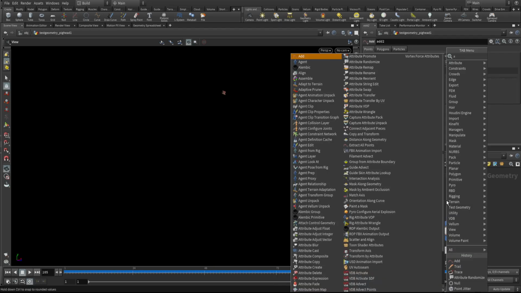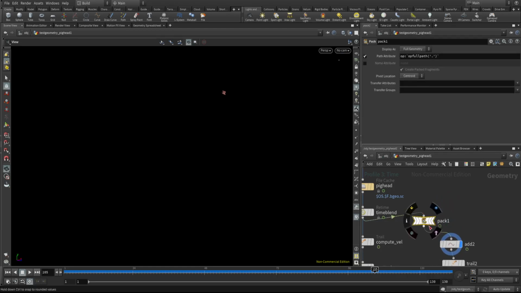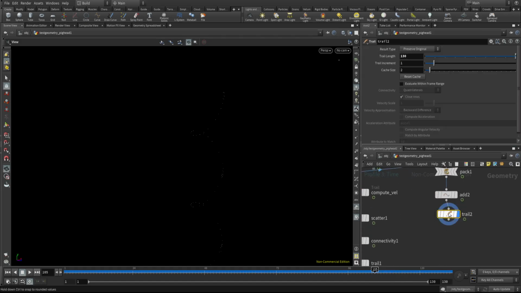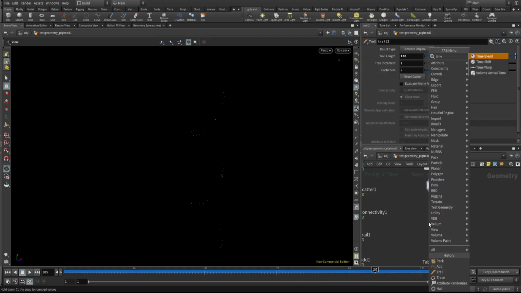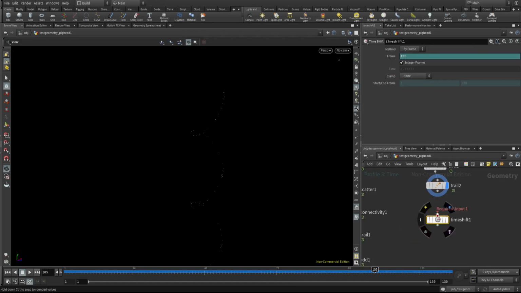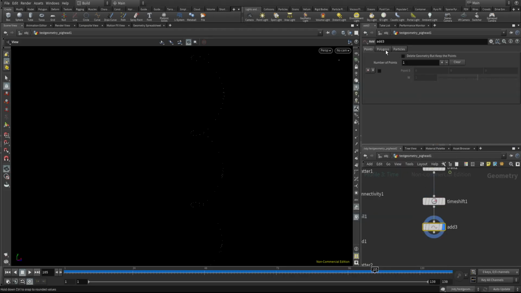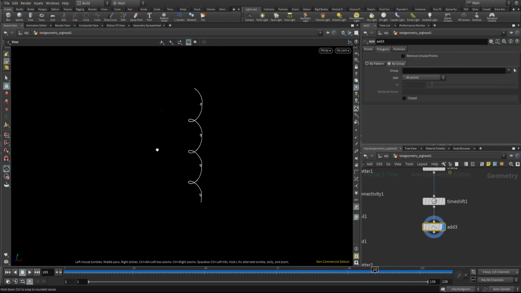So let's use pack. It will give us 1 point. Delete geometry. Yes. And I want to freeze it on end frame. Cool. So to create a curve along this path, we will use add and just that. It's ready.